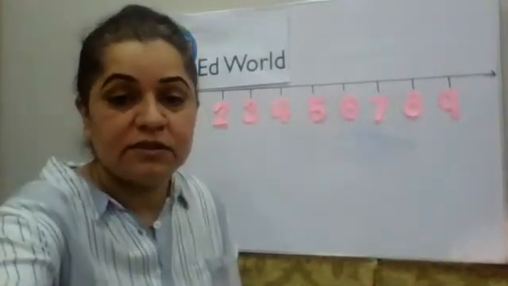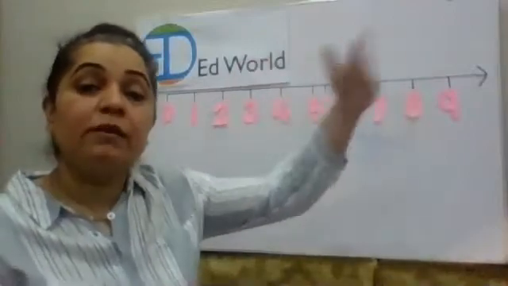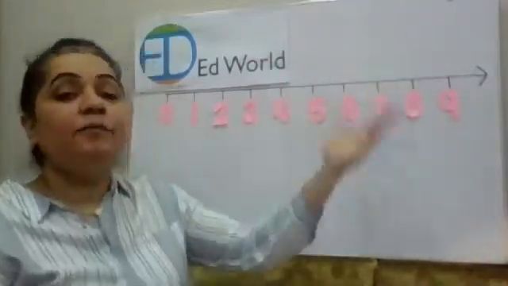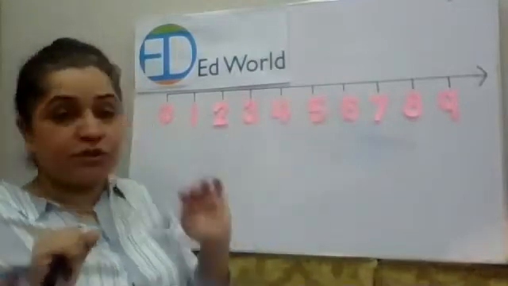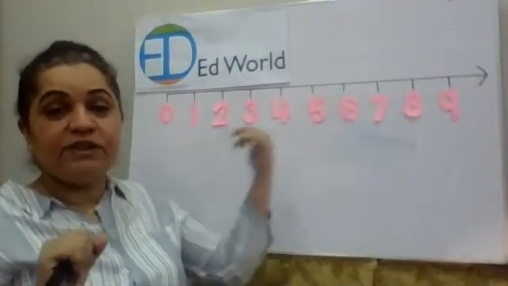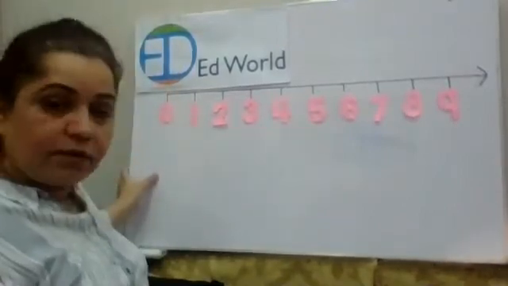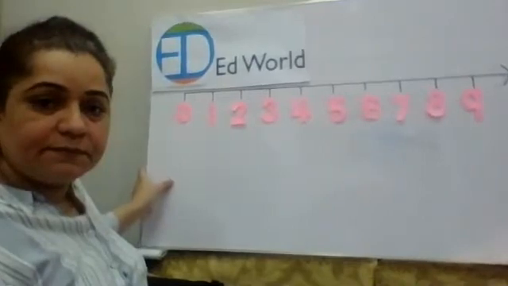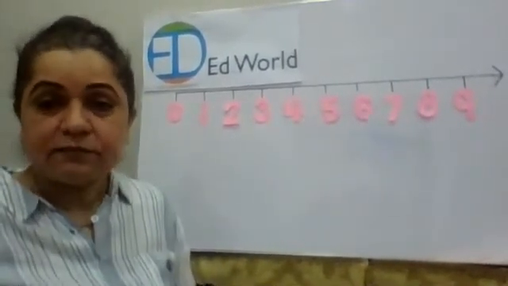Okay, so I'll just show you the arrow. Okay, see, the arrow is going over there, so that means the number will be increasing. There are numbers after 9 that we will even do later on, but right now we are just going to do from 0 till 9, right? We are going to just do that. So I will just put the board a little over here so you can see that. Okay, right? So this is that.